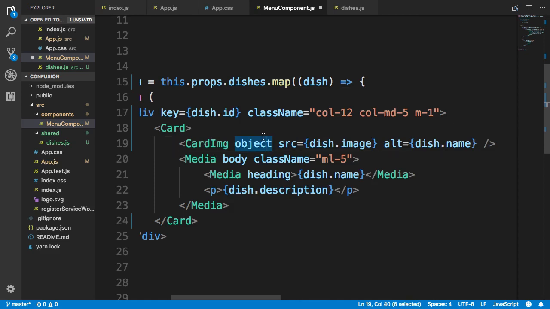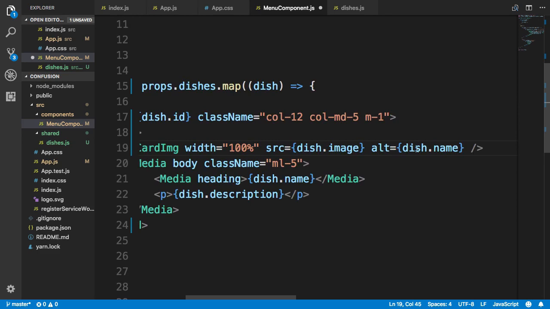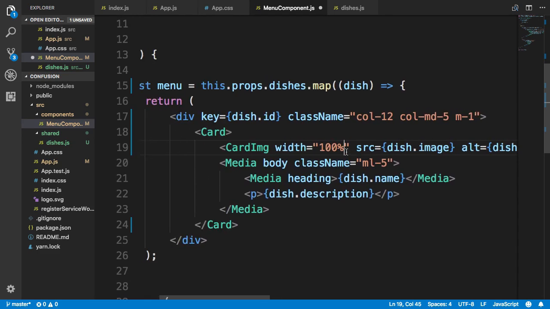And then for this card image, I will give the width as 100%, and the source remains as dish.image, and the alt is also dish.name. So that part remains exactly the same as before.